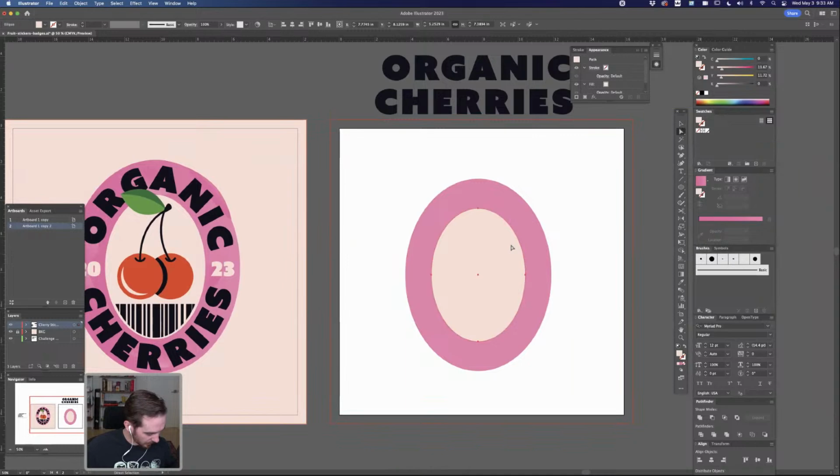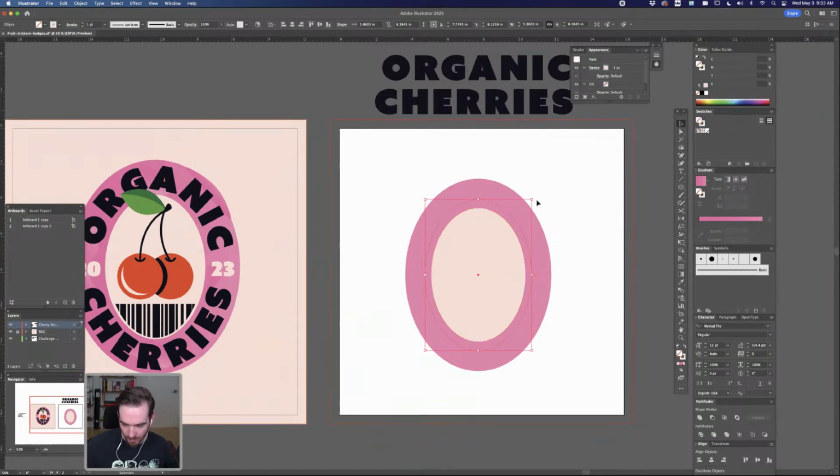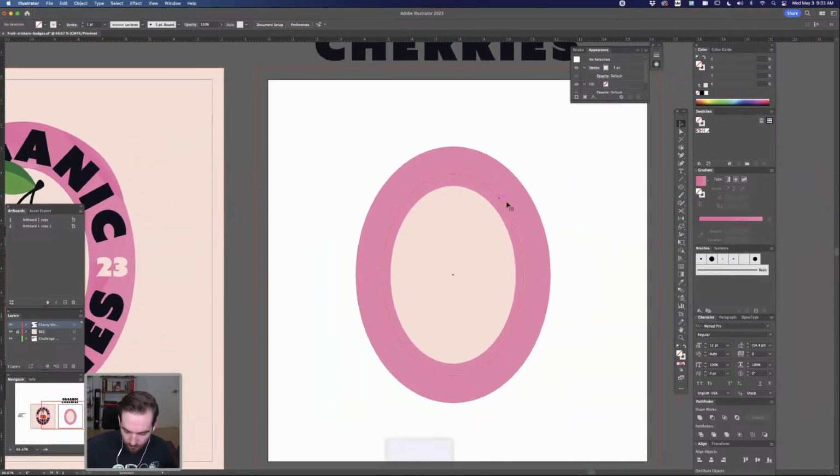And what I'm going to do now is click on that center shape we just made, copy, paste in place once again, and enlarge that just a little bit. And this is one thing that really helps me whenever you're about to do any sort of type on a path: I typically make those shapes a stroke so I can see them, and so it doesn't conflict with any of the typography. So let's go ahead and switch that over. So now we have a stroke just like this. And then we're going to adjust exactly where that stroke is landing up against that center. So now we have something to work with.